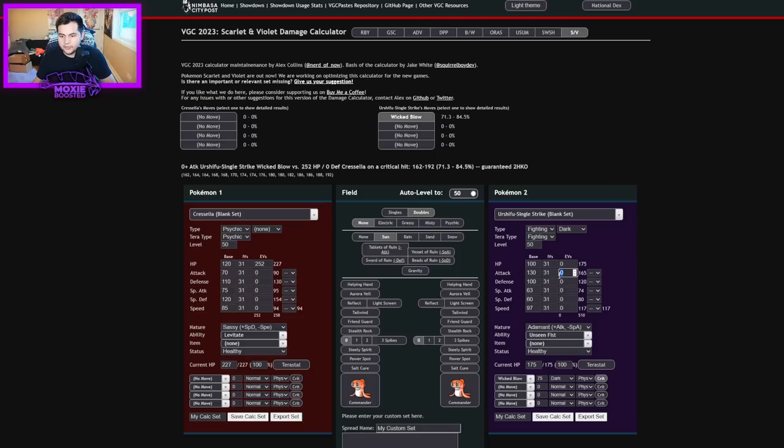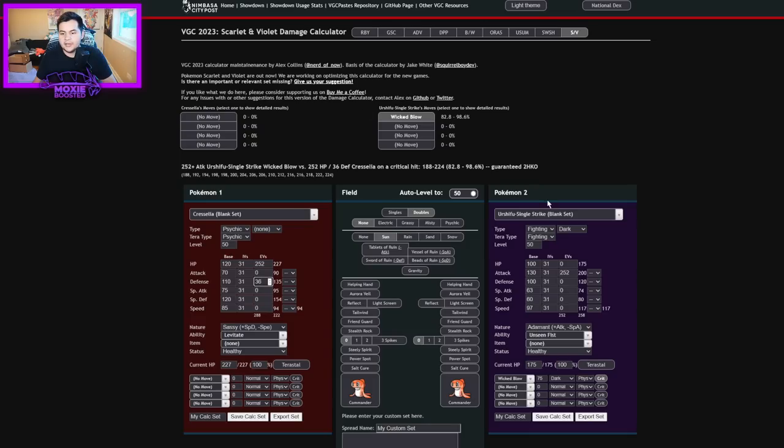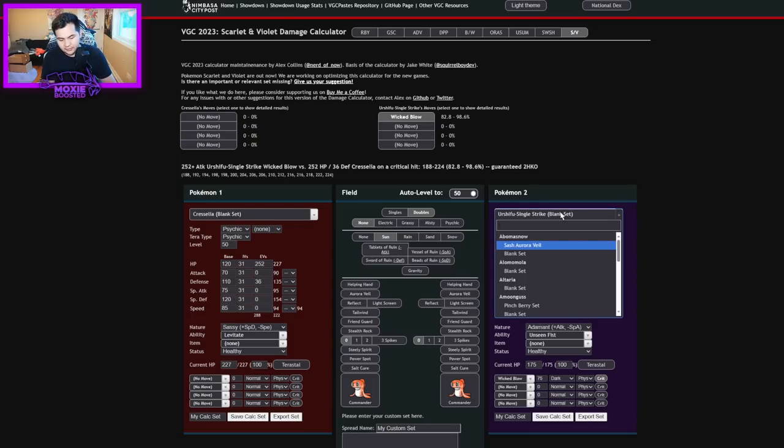That's just like natural-ish. What if it's Banded? We can't live Banded, but we can just calc to live this. And put the rest in the Special Defense. Yeah, 252, 36, sure. Or actually, I guess we can try to live that Facade. Hold on.